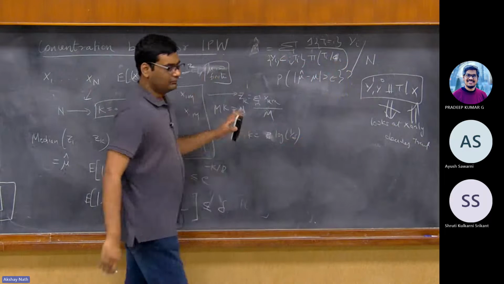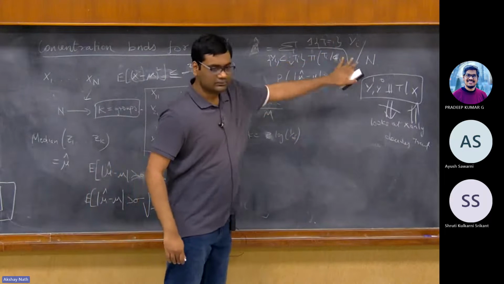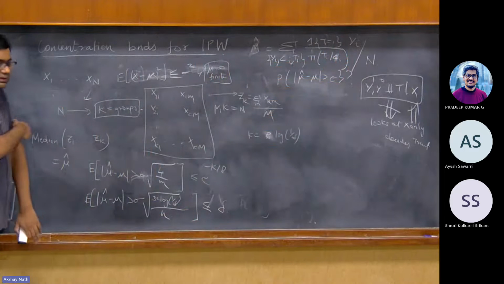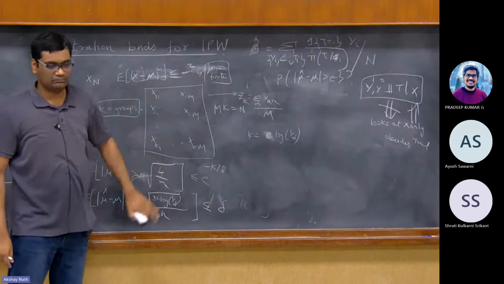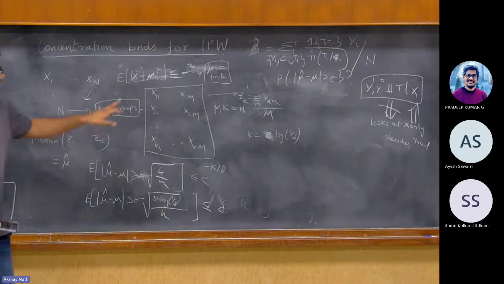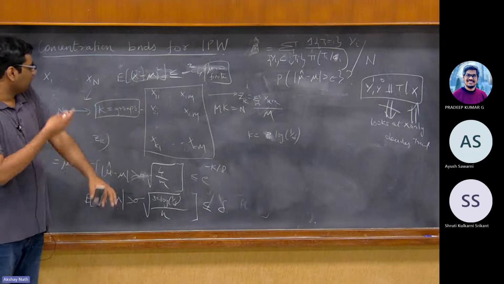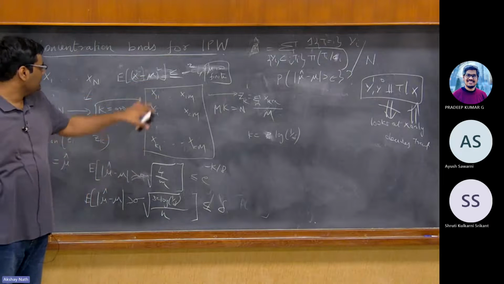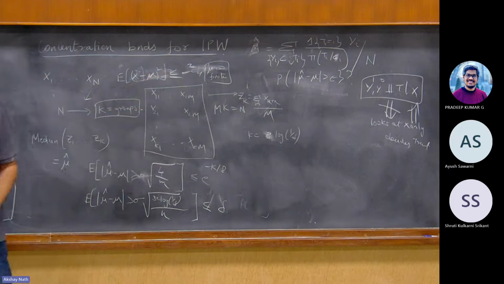Right. So I'm just saying that each one of these terms are my xi's. The only thing I know about them is that the second moment is bounded. By the way, there is a more clever estimator. If you are not able to guarantee the second moment, but you can guarantee a 1 plus epsilon moment or 2 plus epsilon moment, there is a very interesting generalization of these bounds. They are called Catoni-type estimators.